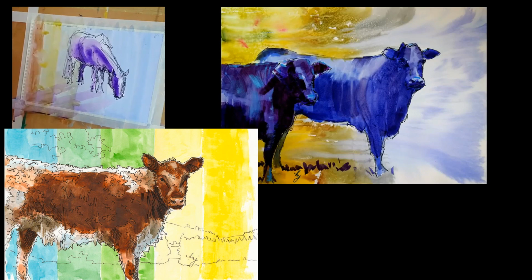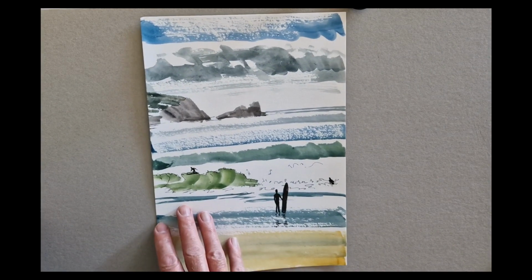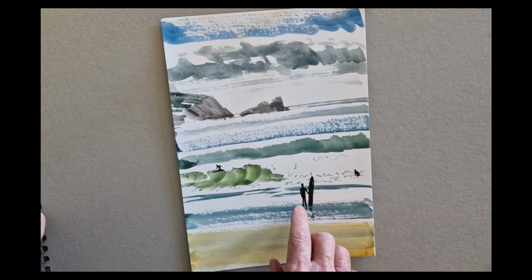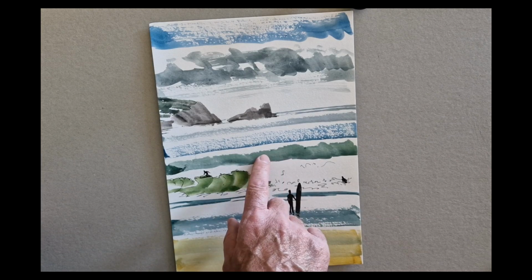Anyway, I was down at the beach in Cornwall a while ago and just had some fun. I didn't film these, but I had some fun doing some plein air sketching, line and wash with watercolor. So here's the first one, fairly simple. These aren't all great by any means, but sometimes when you're at the beach, you come up with different ideas, and sometimes the best ideas flow when you don't try too hard, I think. For example, here, you can see I've just silhouetted this guy with his surfboard and the surfers, and there's no paint here at all, just painted in the shape of the wave and a bit of dry brush.